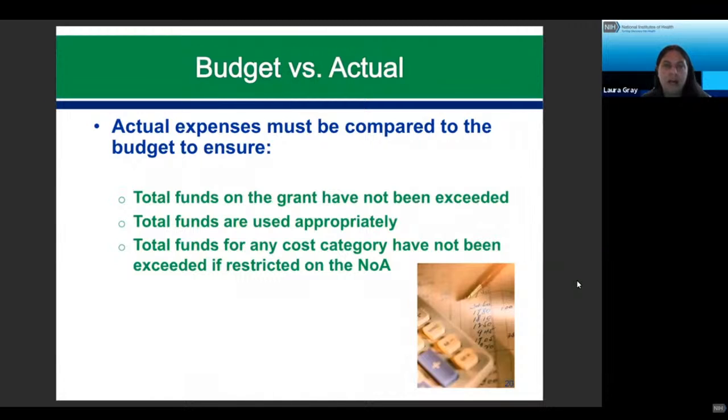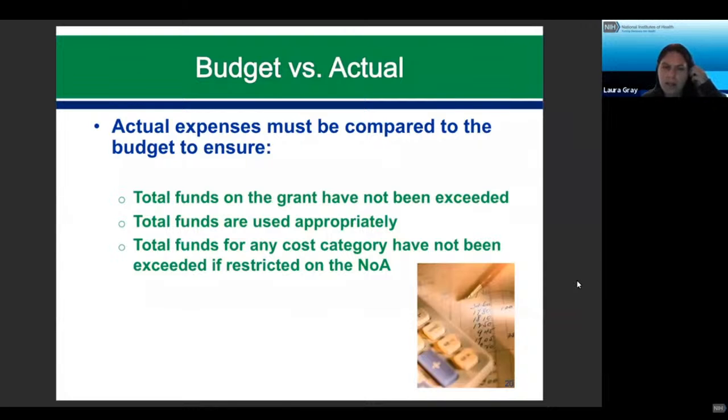So for example, if you have a restriction in your section 4 that says no costs may be expended on travel, you can monitor that appropriately to ensure that you're complying with that restriction. And all these restrictions may seem overwhelming, but it is simply to ensure that you are using the money appropriately in order to complete the science that you are authorized to do.